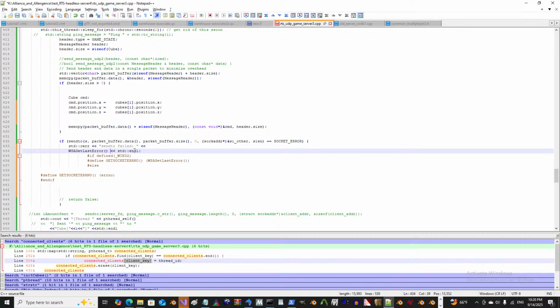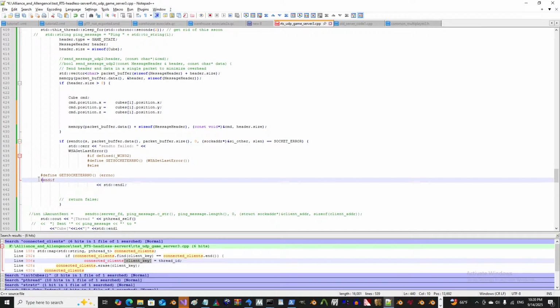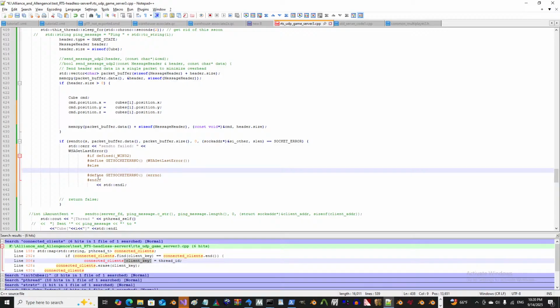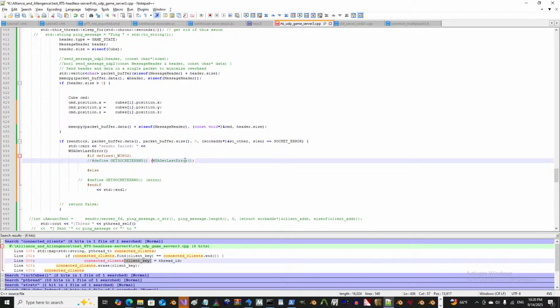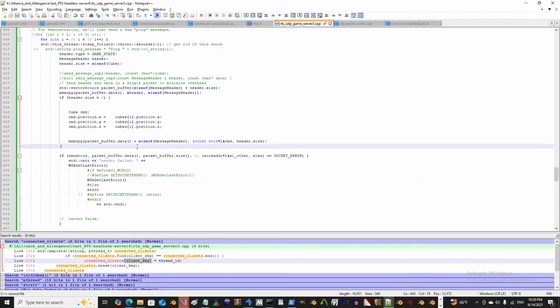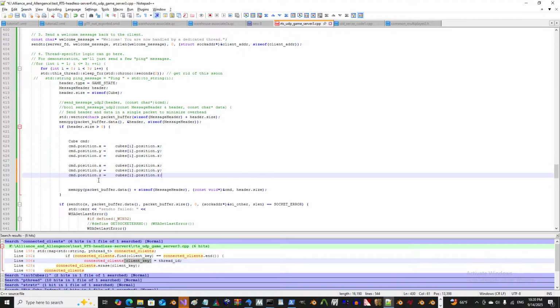Send this to the end of this. So if it is Linux, like that, I guess. Yeah, perfect, because it's not supposed to look messy.